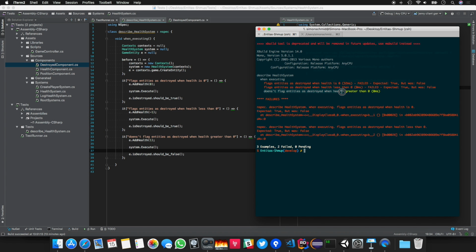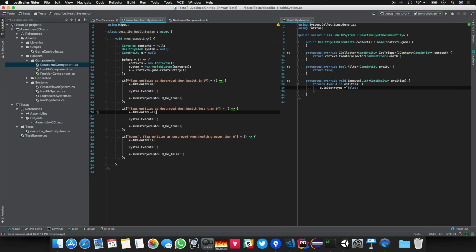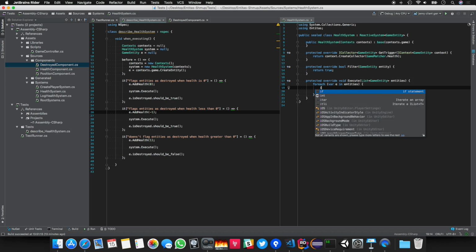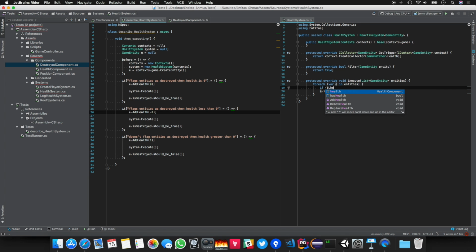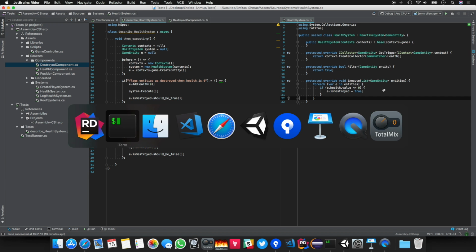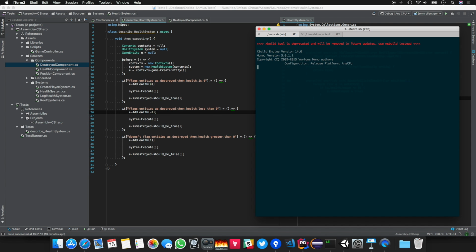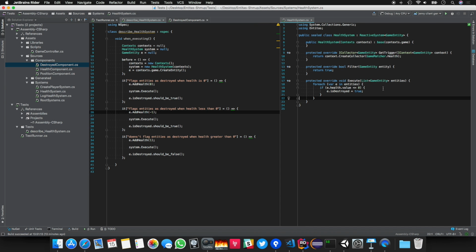And this test is passing, but now both of the others fail. And now I actually have to start using my brain a little bit and make all of them pass. All right, so in this case, it's really simple to do. We just check if the entity health value is less or equals than 0. And if it is, we destroy it. And it works. Great. Now everything compiles, everything passes.